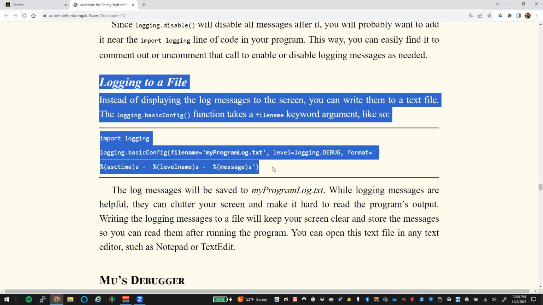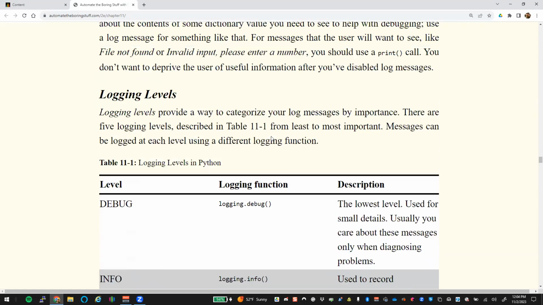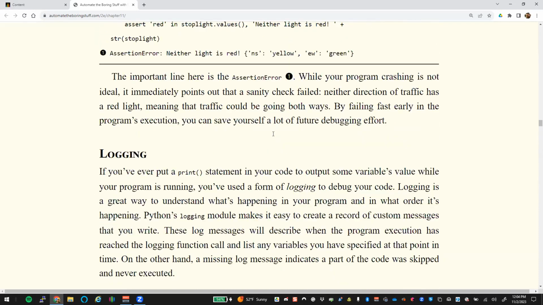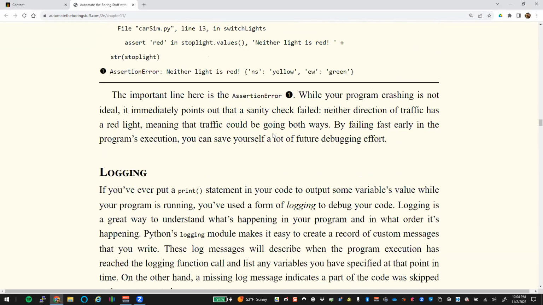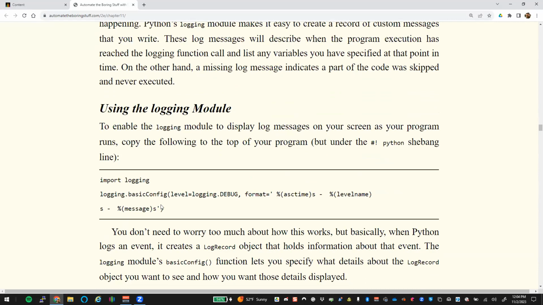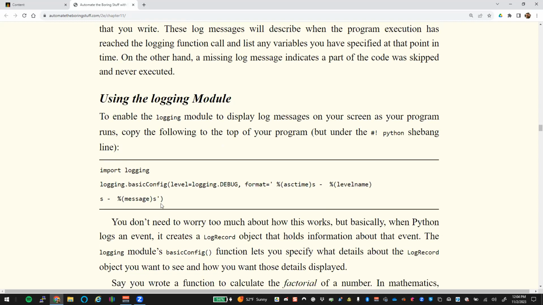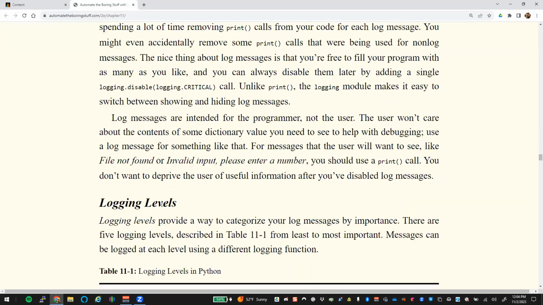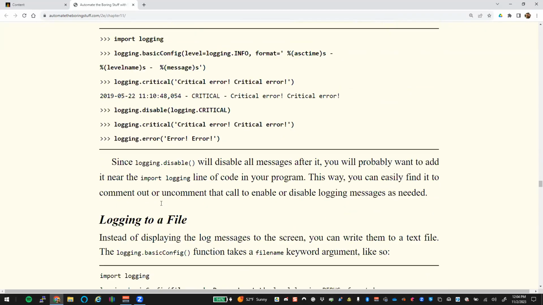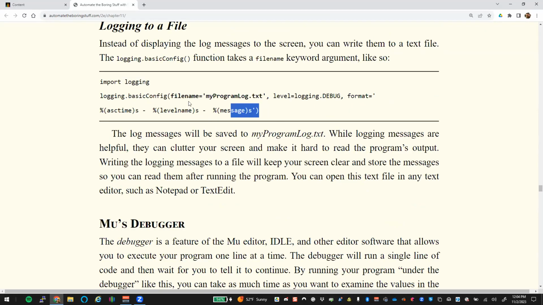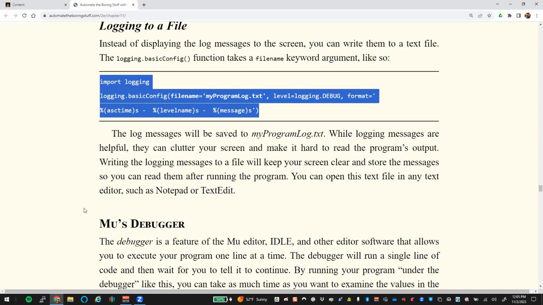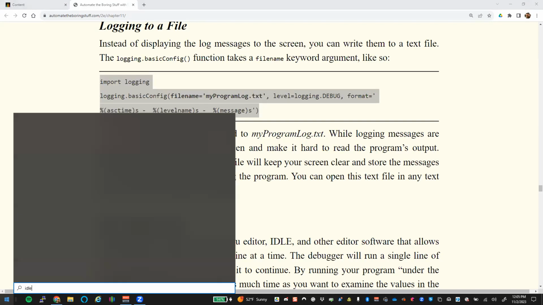All right. If you do the basic logging, which is this one up here at the top, it will look very, very similar right here. This one will log to the screen, and we don't want to log to our own screen or to our console screen, right? We want this to go out to an external file for us. So you want to make sure you come down here and go to logging to a file. You literally copy and paste this, and you put it at the top of your script.